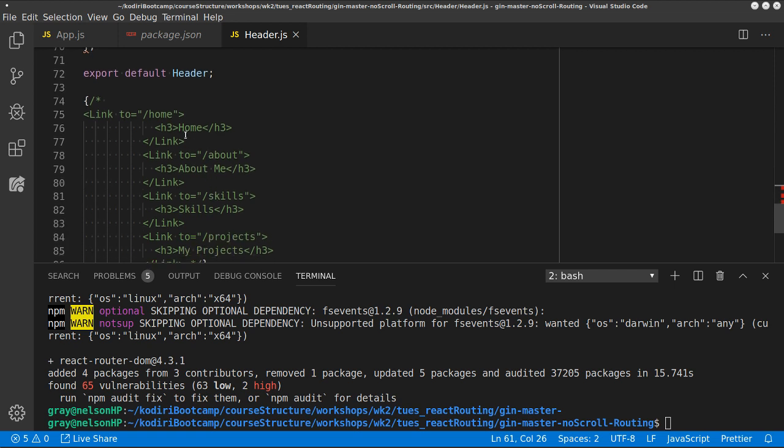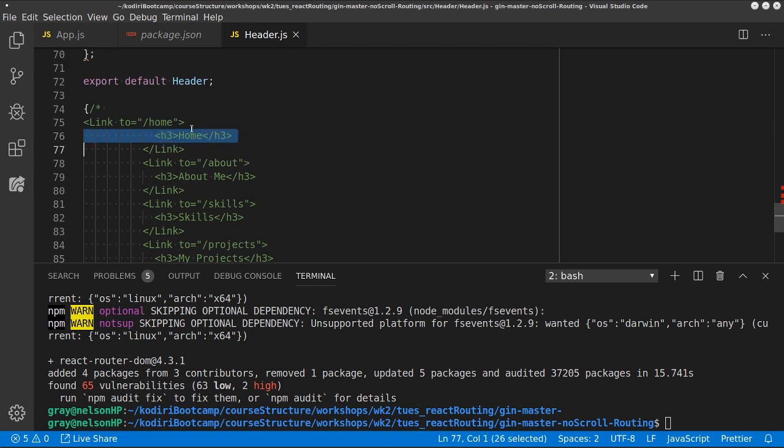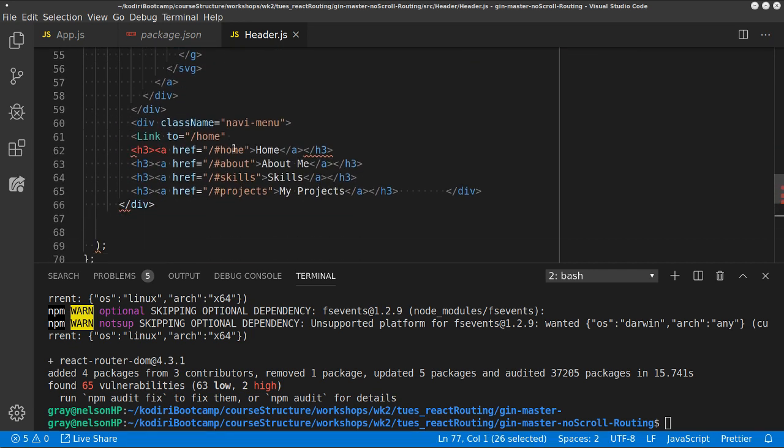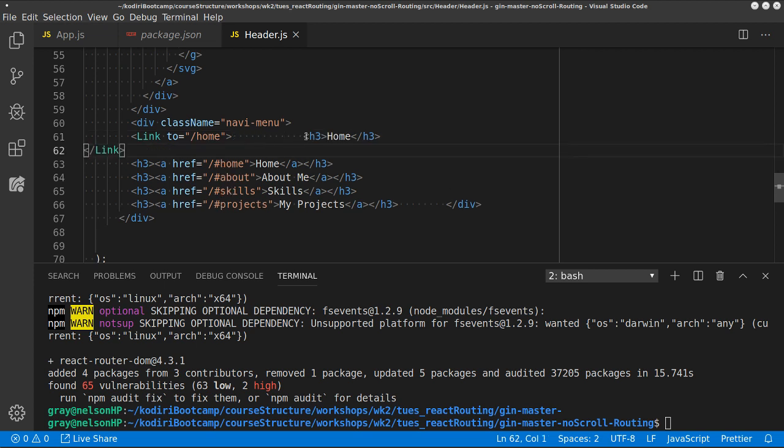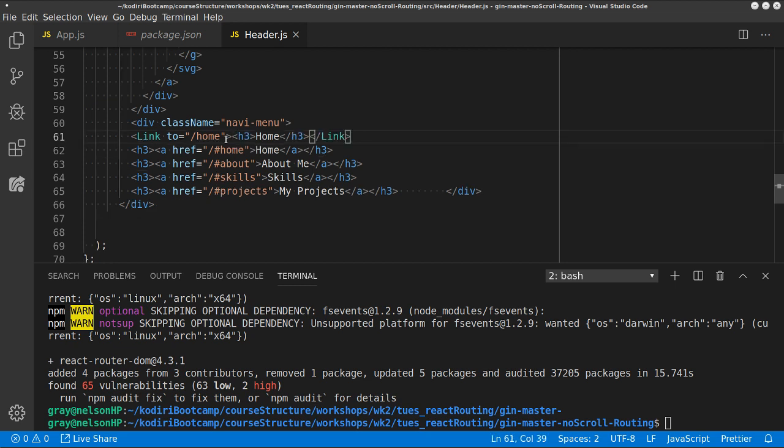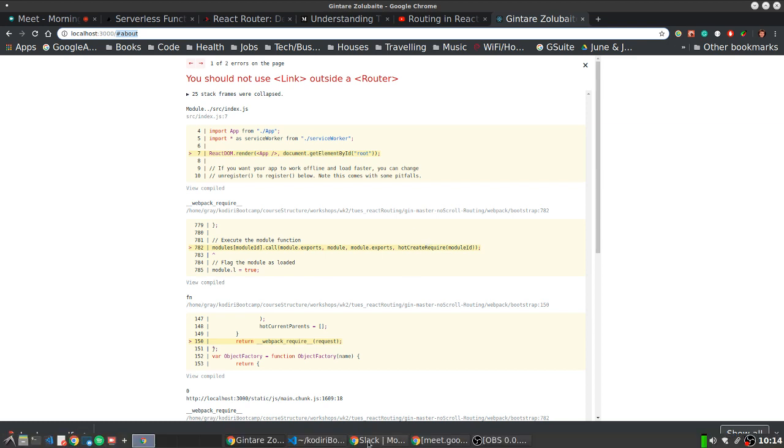We should still wrap it or give it a header title. So we open our link, and this time inside of our link, that's the way it works, we stick our header. So now what are we going to see on the page if I reload that? Hopefully. Two home things to click, yeah? You should not click, yes.